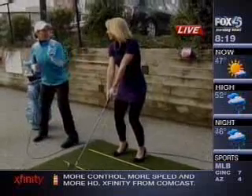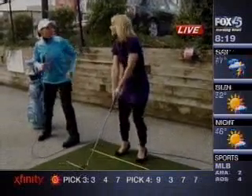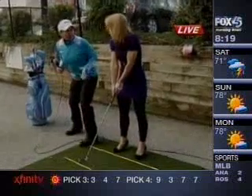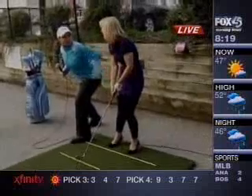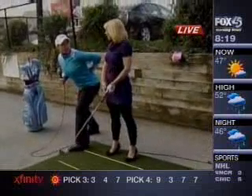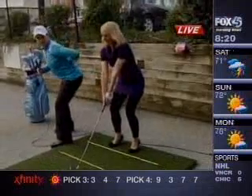Great golfers all have a really good athletic stance. So what other sports have you played? I'm a track runner. Okay, so let's say you and I are getting ready to race. What's the first thing you would do? Lean forward, get ready to go. Right. And how is your spine angle? Straight. So we're going to lean over, get ready to go. And when you have a spine angle, it's a little bit more like this.